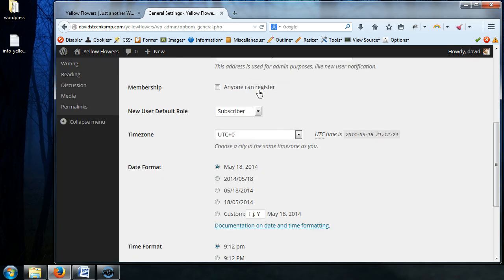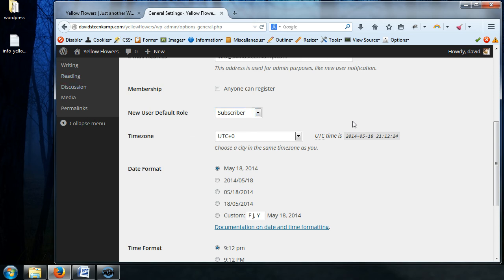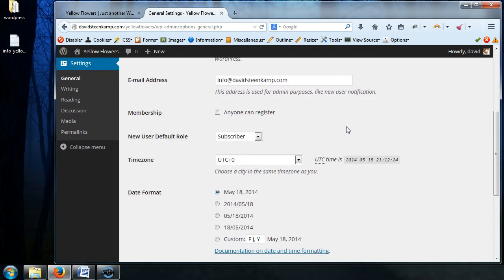Each time a person registers, there's a different kind of role that they can have. This is where you choose what kind of role you want them to be. Subscriber is the lowest role, which basically just means they'll have the fewest options in terms of what they can modify in regards to your website. They can pretty much just post comments and maybe even a blog article or something like that. But I get into user roles in a later video.